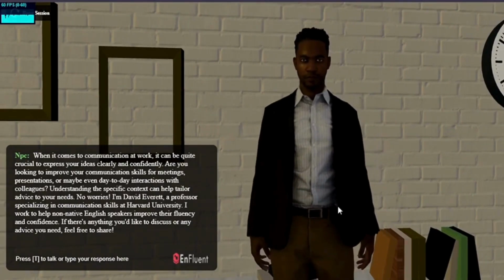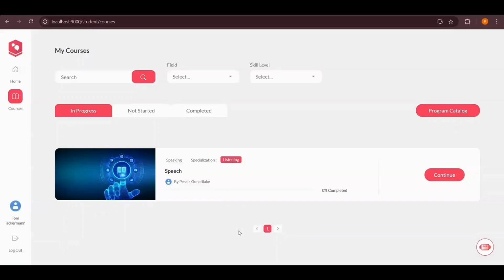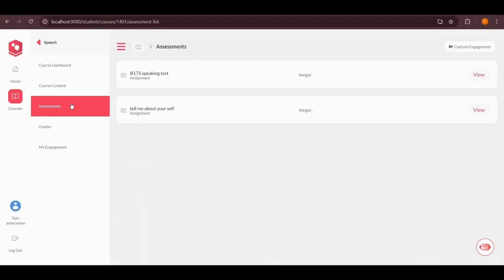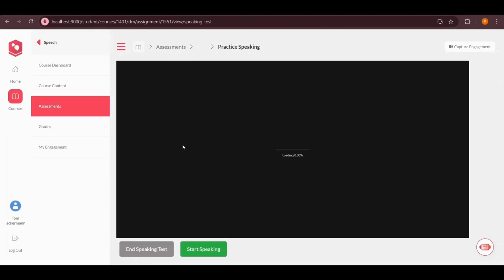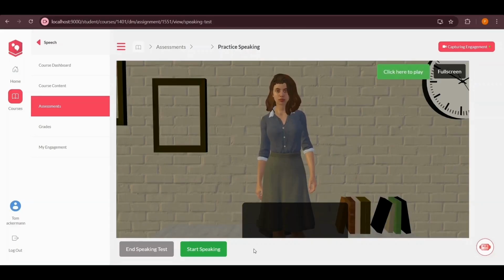It moves its lips in sync with the spoken words and uses lifelike facial expressions and body animations, making the interaction feel alive and engaging. Because it responds quickly and smoothly, users don't feel like they're talking to a machine. Whether it's a formal IELTS-style session or a casual chat with a friendly character, the avatar keeps the learner motivated and focused, improving fluency in a natural way. Now let's take the IELTS test.